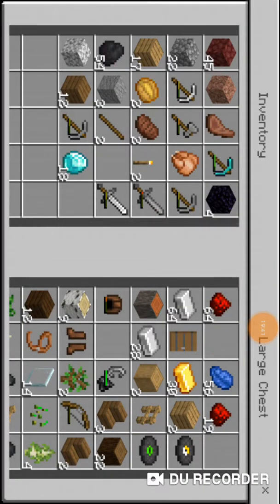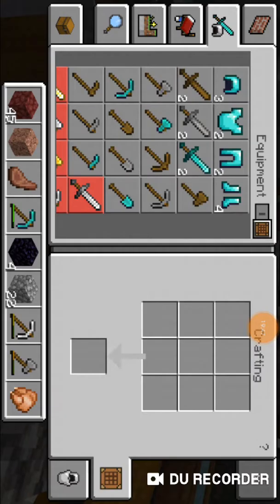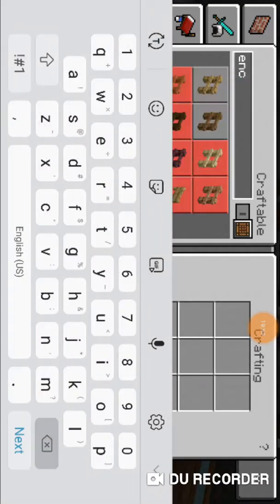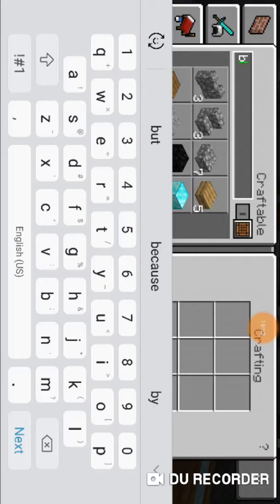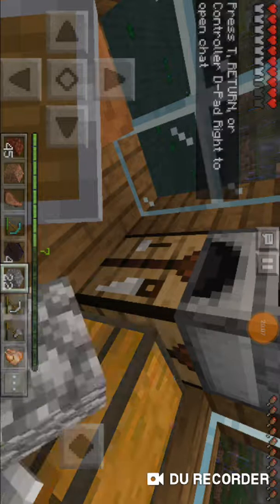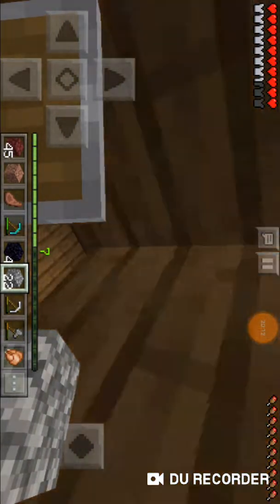Man, I kind of want to make another story so I can make a library. So I can put, you know. No, I have to make the book. Dang it. I have to make a book. Okay, what? Book. Leather. Paper. I'm not sure if we have leather or not. We did have leather. Are you kidding me?